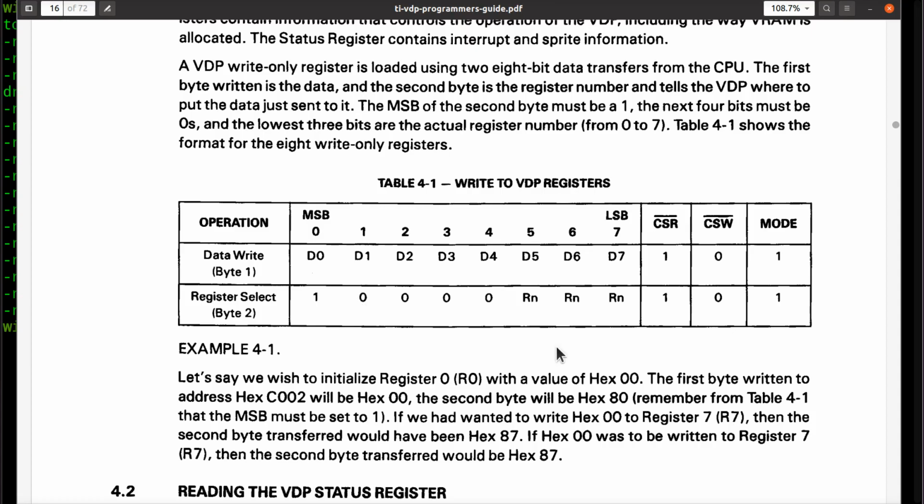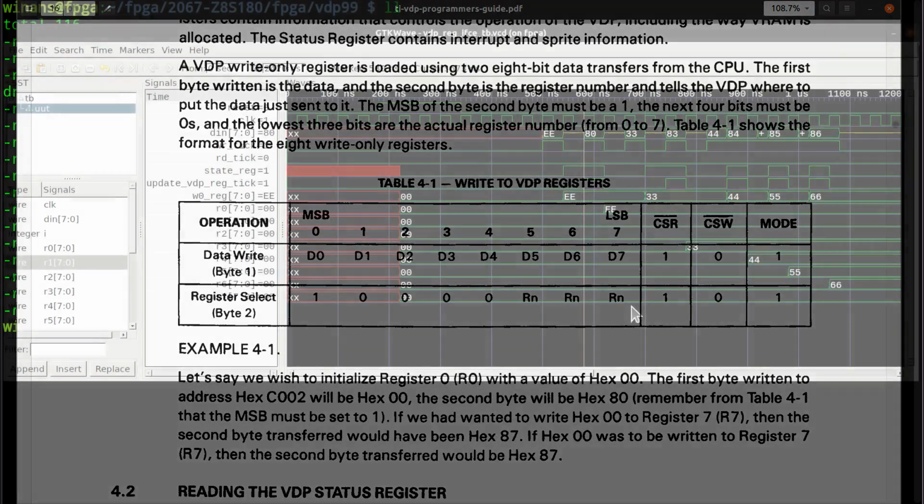So it screams, let's have a state machine. The first byte will be staged somewhere, and then there will be a second byte that we use to dictate where it's going to go. And I'm going to implement basically an array of registers, and then I'm going to use the register number as an index, a subscript into that array, okay?